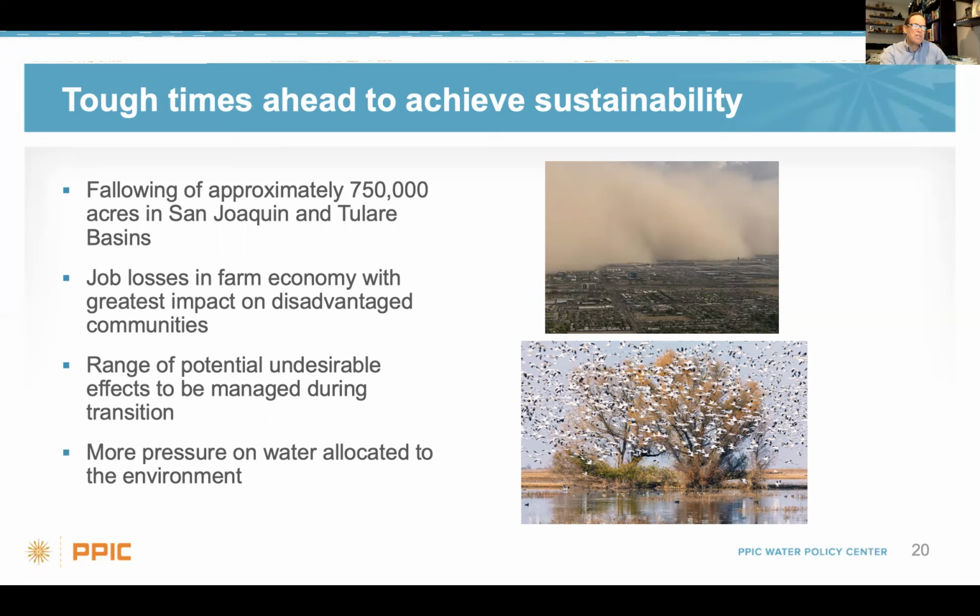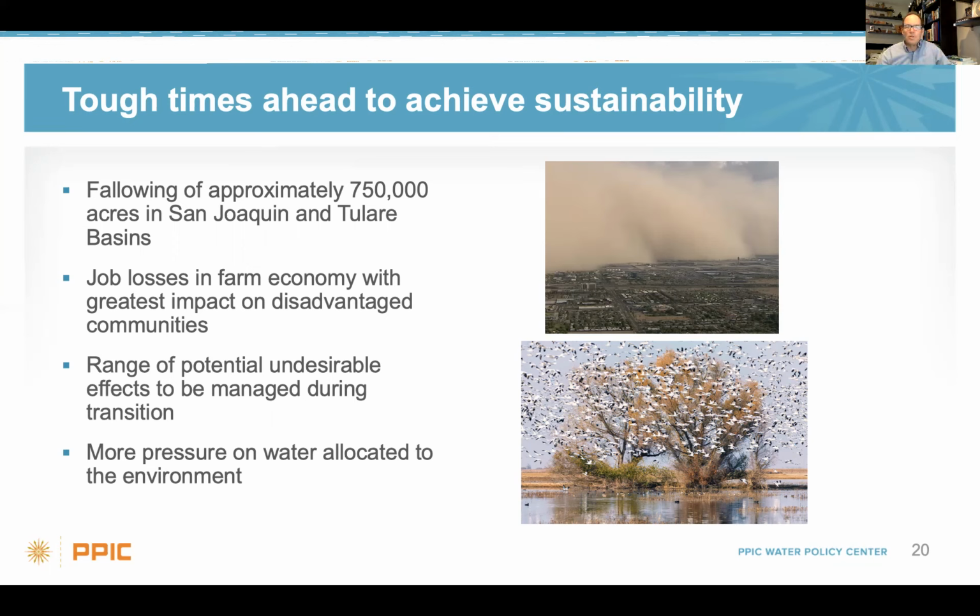The work that we've done at PBIC shows that at most you can make up a quarter of that through new storage and aggressive recharge. Now you're going to have to start what we call demand management, which is a polite way of saying fallowing land. And so our estimates are that if we just let it happen, roughly 750,000 acres of very productive land is going to have to come out of production in order to achieve balance. Now, if you use really good methods of improving recharge and then lots of trading of water and seasonal fallowing, you can reduce it to 500,000 and reduce its effects.